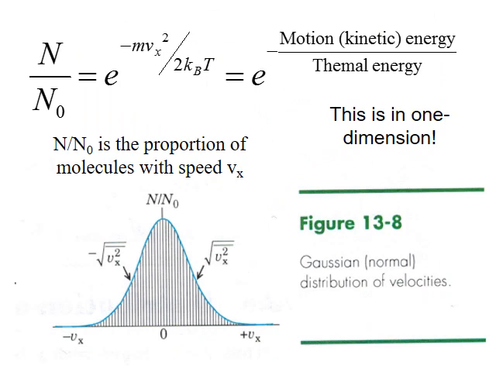So how do we describe particles in a box? Well, we can't ever define the position and velocity of a single particle because there's just far too many of them. So instead what we do is we try to mathematically describe the motion of all of the particles together. And we do this by looking at the number of particles compared to the number of particles that have a speed of 0. So the number of particles that have some given speed, Vx, compared to the number of particles that have 0 speed. And what ends up resulting from this is a Gaussian distribution.